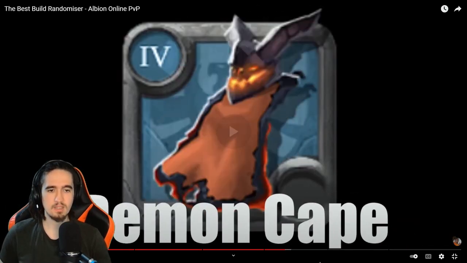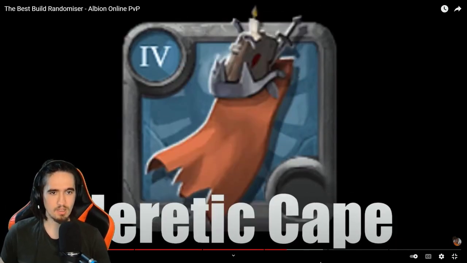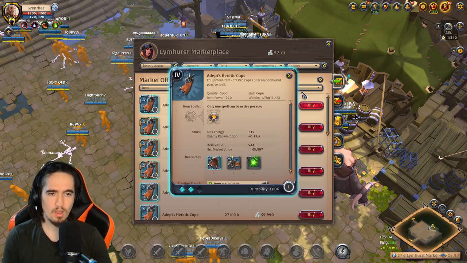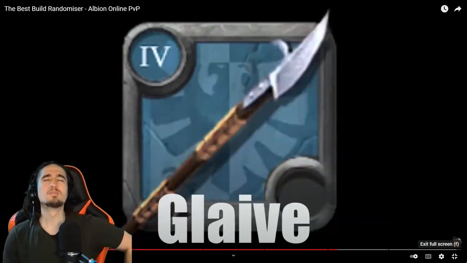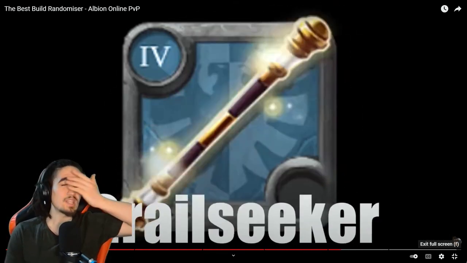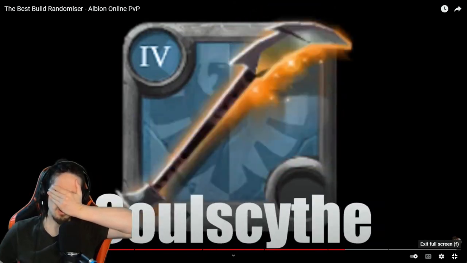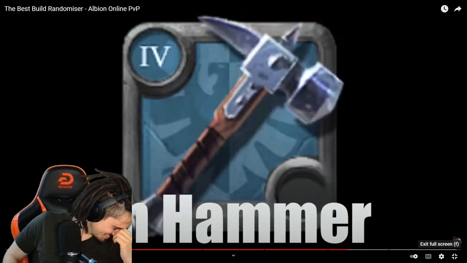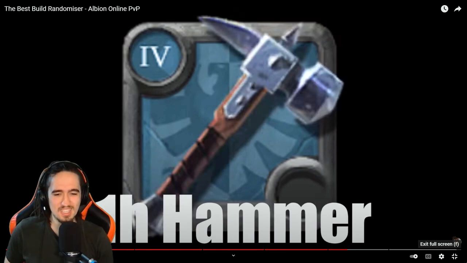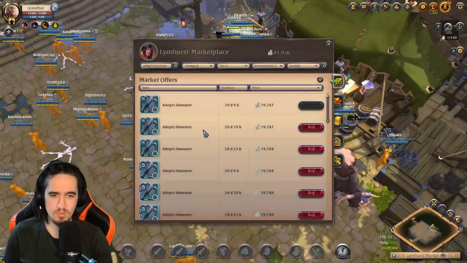Right, then the capes, this doesn't matter, so I'm just gonna... Boop, heretic cape, what do you do? Alright, useless basically, just looks nice. Weapons. Please give me that. You know what? I'm not even gonna look. What am I supposed to do with this? Well, I can most definitely use it.